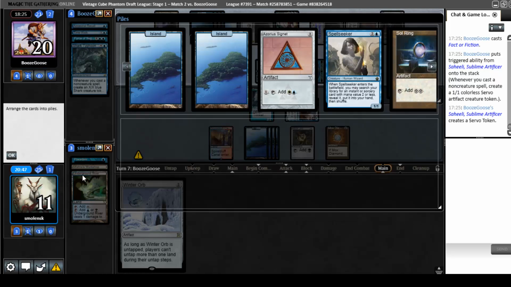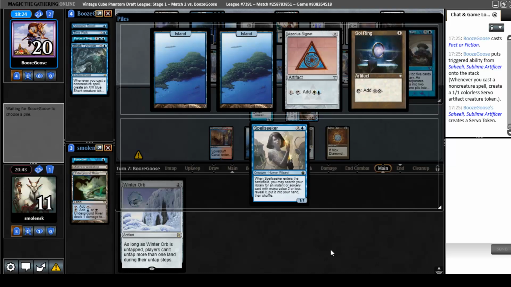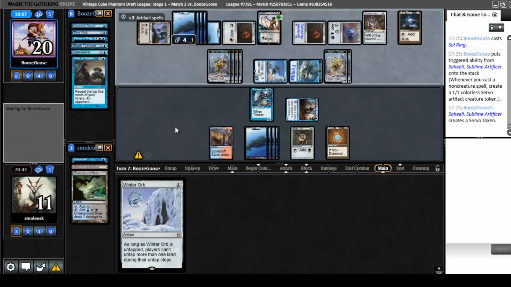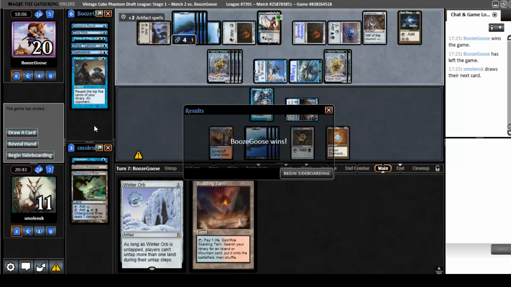Okay. Alright. So my opponent's playing Vintage or what? How is this even possible? Ancestral Time Walk, Soldering, and a Mox. Alright, I guess. Alright, let's go to another game here. Can't beat that. I think. Yeah, I was drawing nothing.